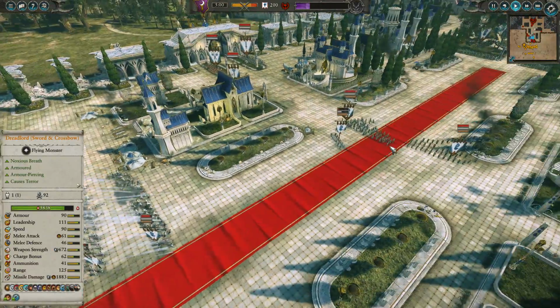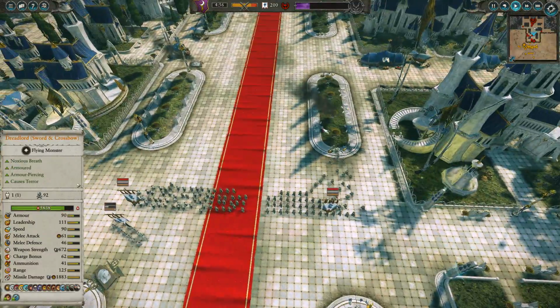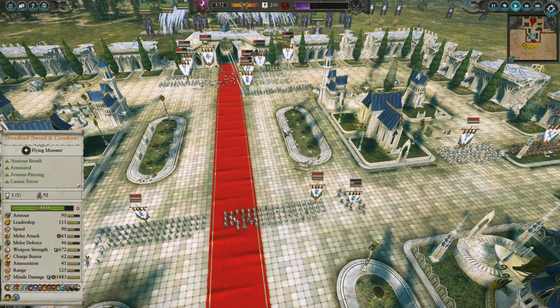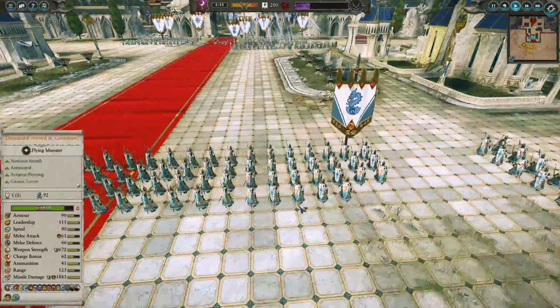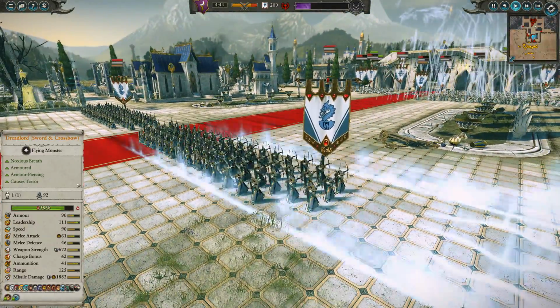And when she does get close, the units reform and turn into a line this way instead of that way. So we're going to have to change our target a little bit. But still, they're in a nice line, so we've still got options there. Burning head will do quite well.